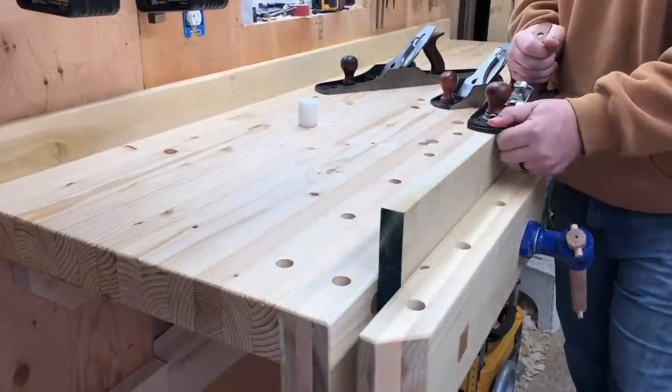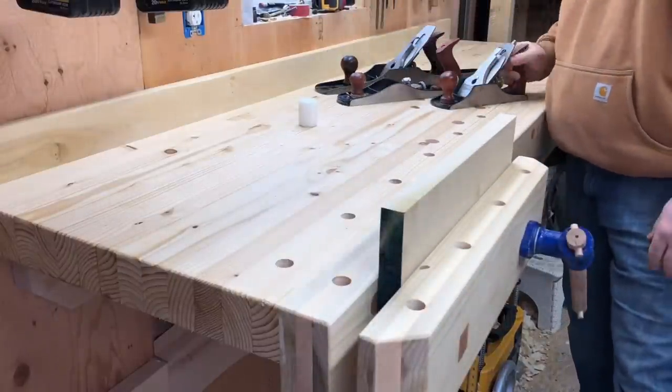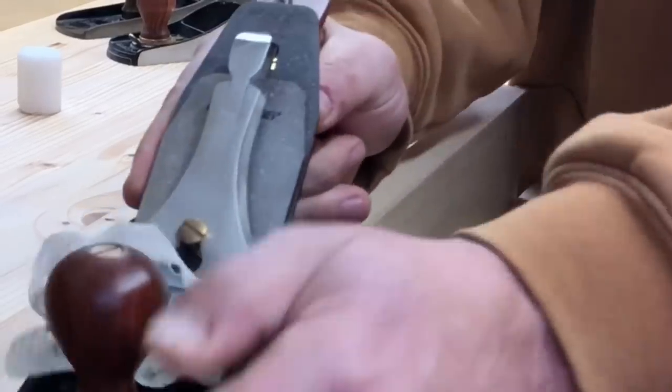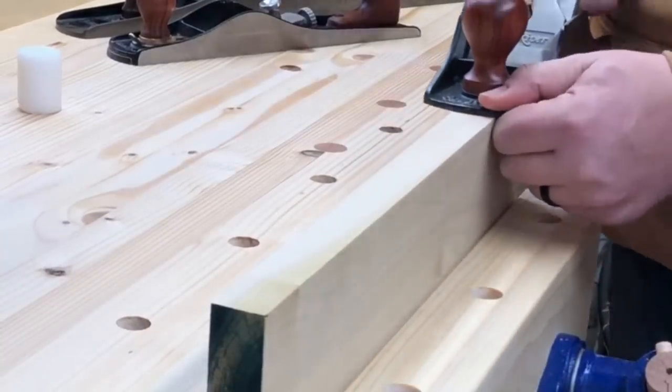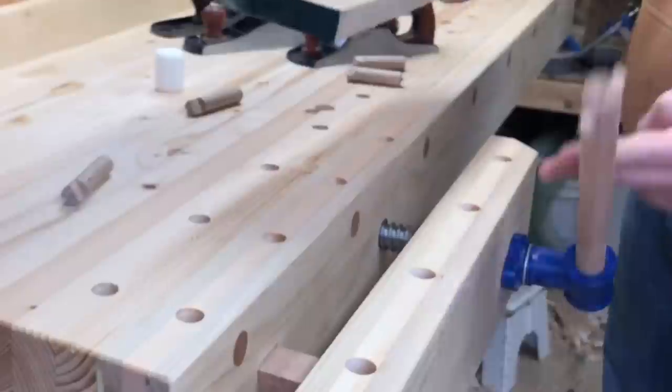So using the vise like this to edge plane medium to small pieces shows how you really get a lot of surface area and grip on the stock. And I'll show how I edge plane longer boards towards the end with one of the last demonstrations using bench dogs in the apron as well as the vise.